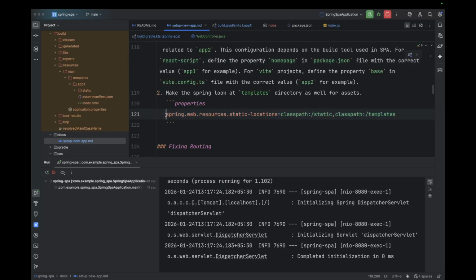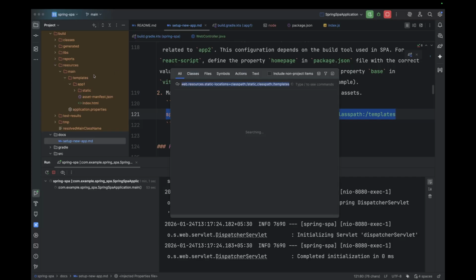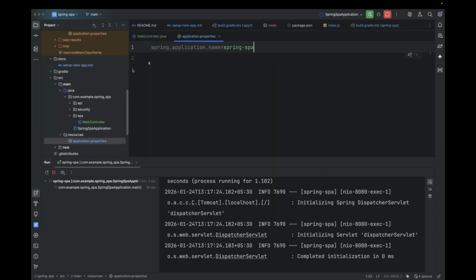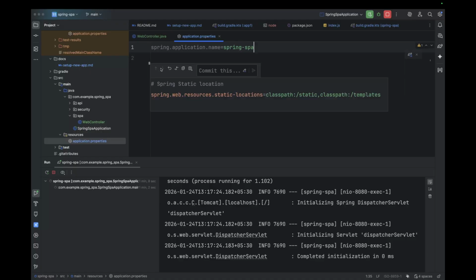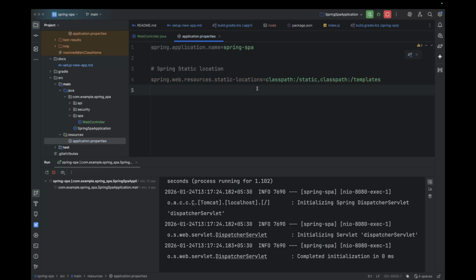We can configure this property and specify where to look for assets. So we are saying that assets are present in classpath static or classpath templates. Let me copy this one and put it in application.properties. Okay.